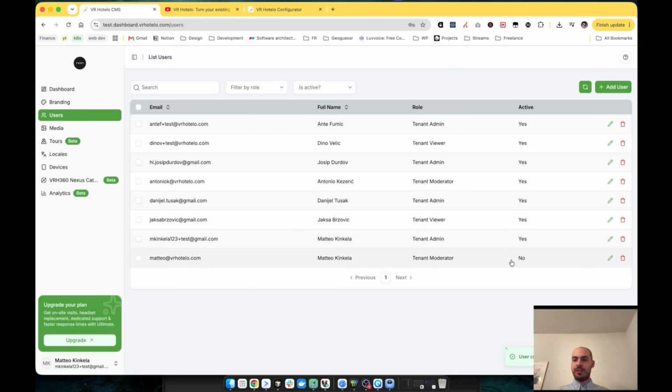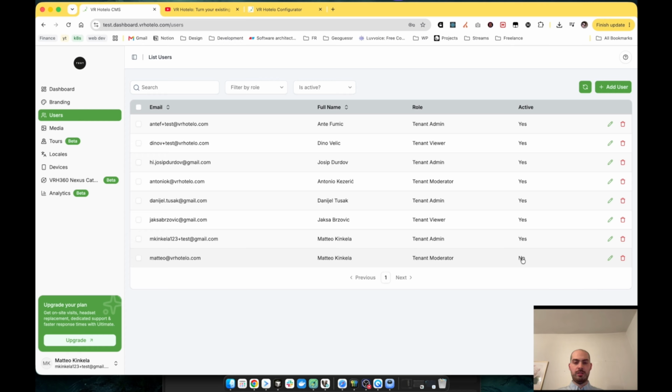Okay, I appeared here, and as you can see, is active is no here. That means I have an account, but I didn't set my password. So when you create a user, that user will get an invitation email, and in that email, they can click a button, and this button will bring them to the registration form of vrhotelo.